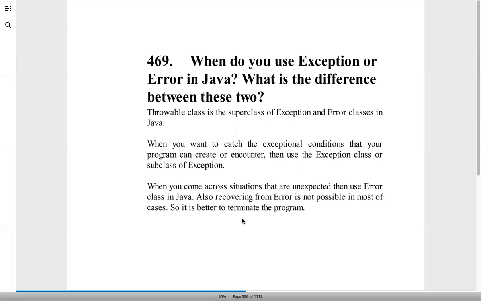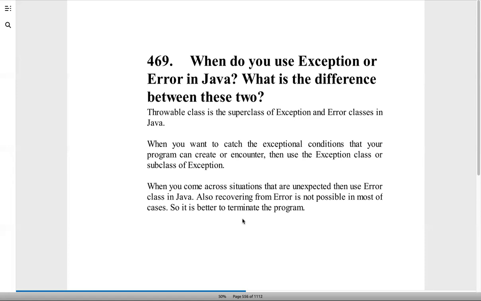When do you use exception or error in Java? What is the difference between these two? See, an exception is something which you can actually handle, right? Throwable class is a superclass of the exception and error classes in Java. So when you want to catch some condition which your program can create, and you can manipulate your code in such a way that you can handle those, then you can use the exception class or a subclass of exception.